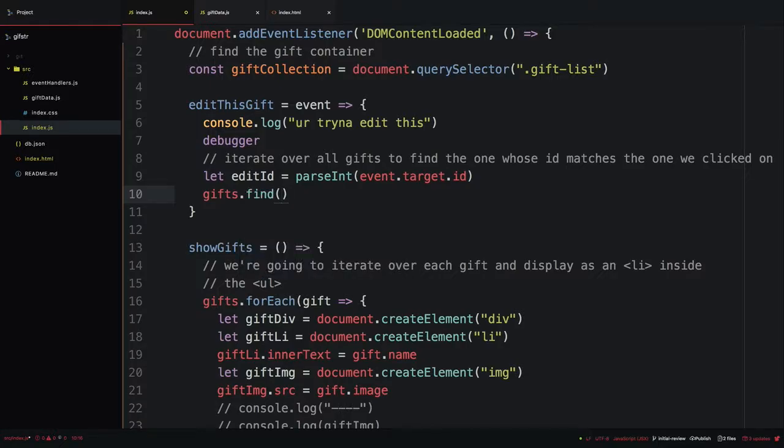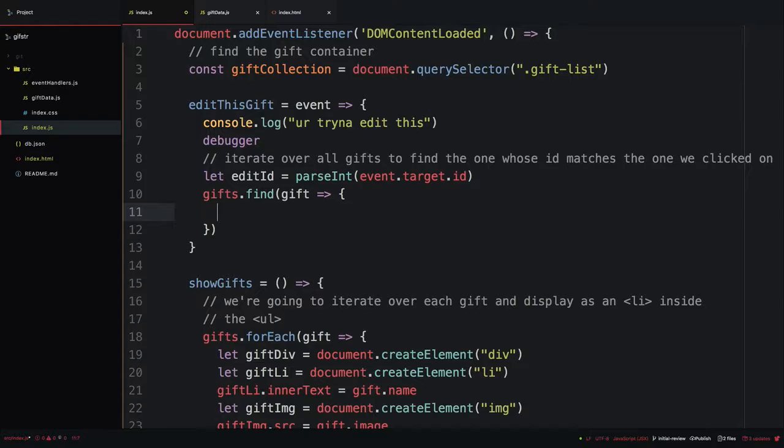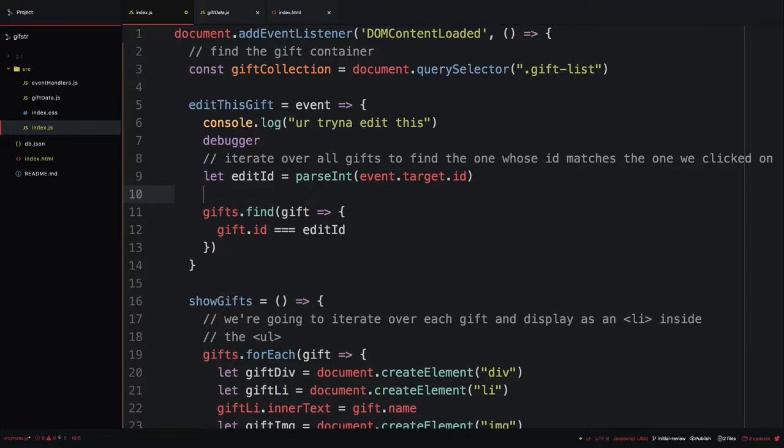So I'm gonna do gifts.find for each gift. I want the gift whose ID is triple equal to the edit ID, right? And I want it to be accessible outside of this, so I'm gonna make it defined outside of the find.